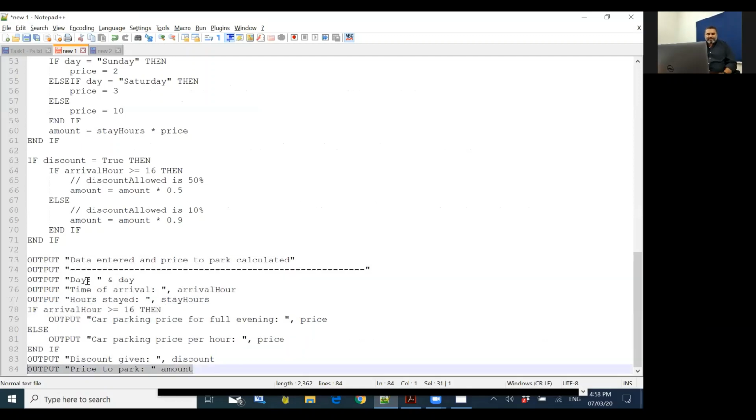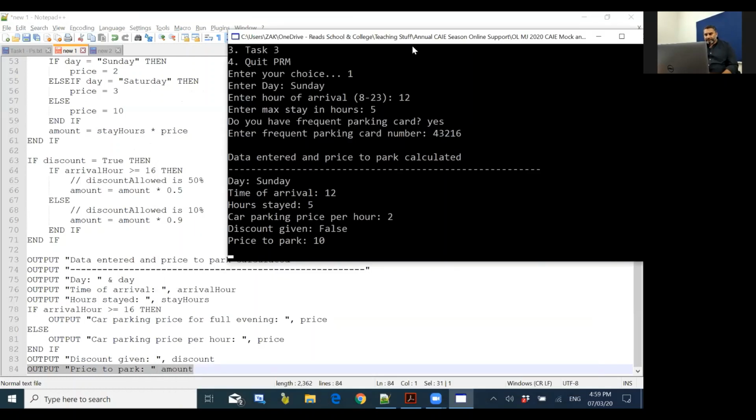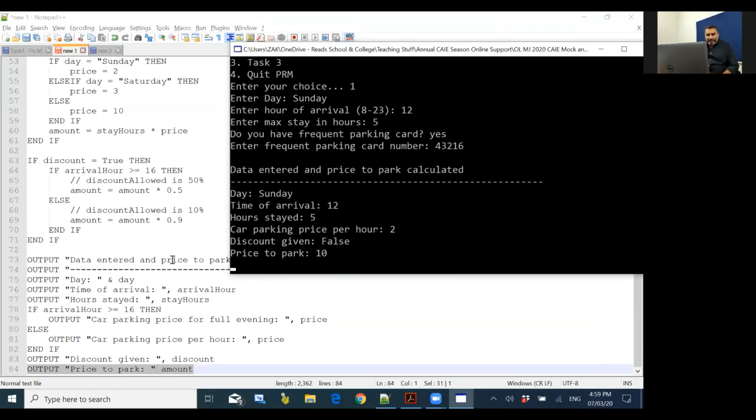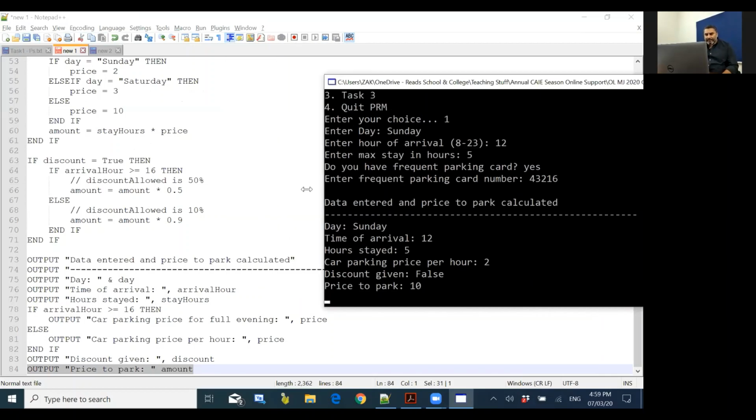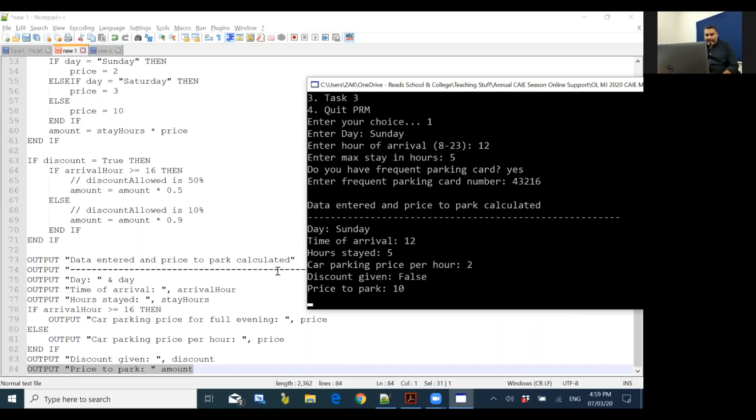Let's see. Now it says data entered and price to park calculated over here. This is the heading, and then there is a line being shown because of this output, and then the day, whatever the day that you would have entered, is shown here, Sunday, and then time of arrival.